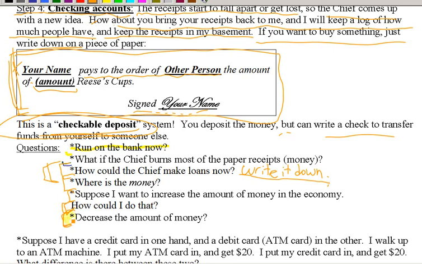Well, the best way to decrease the amount of money is for a bank to sell something. So, for example, if a bank wanted to decrease the amount of money in an economy, suppose they had some big gold coins in the safe. All they would need to do is sell those. So they give the coins to a person, and then the person gives them money to the bank. I'll put dollar signs here, but you get the idea.